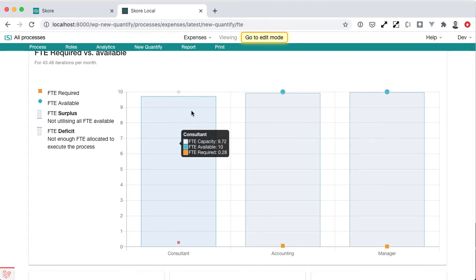So here in this case it's quite huge, and I have a lot of surplus because it's going up. I can see that it's surplus. If the blue bar was going down, it would be deficit, and the thinner the blue bar is, the more stretched you are, the more at the tipping point of needing more resources you are. So let's play with that now.